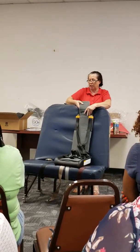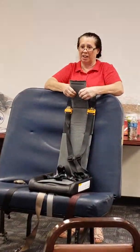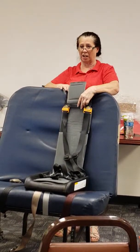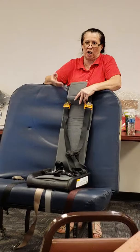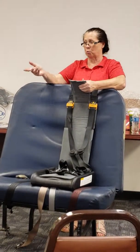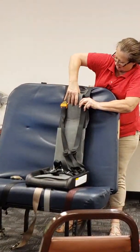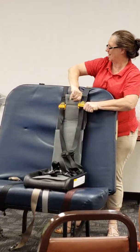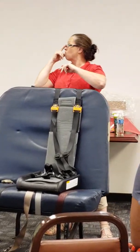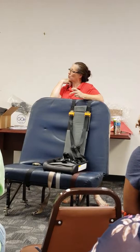If it stays wet, if there's any moisture in it at all, it's going to build bacteria. If you have these on the bus and they get wet, you definitely want to make sure that you take this off, it's just Velcro down. Take that whole thing off and let it sit in the sun and air dry, because this is covered in that wool material, but there is a foam in there, and that will hold that moisture. So you want to make sure that it's good and dry. It's not like the straight webbing. When webbing is dry, you can tell it's dry. This could have just a little drop of moisture in there, which will build that bacteria.